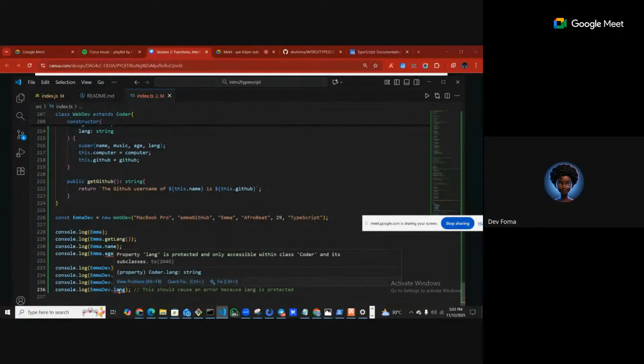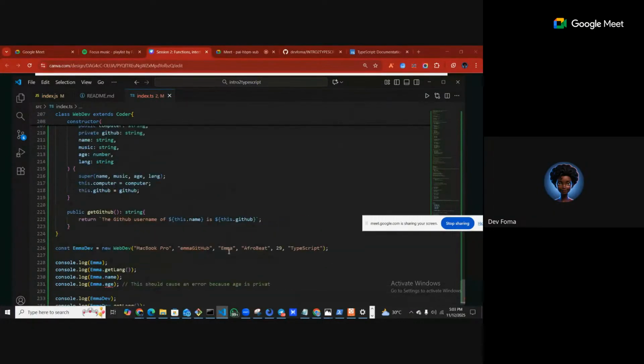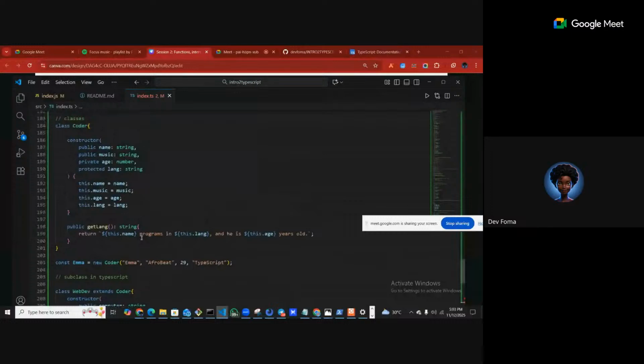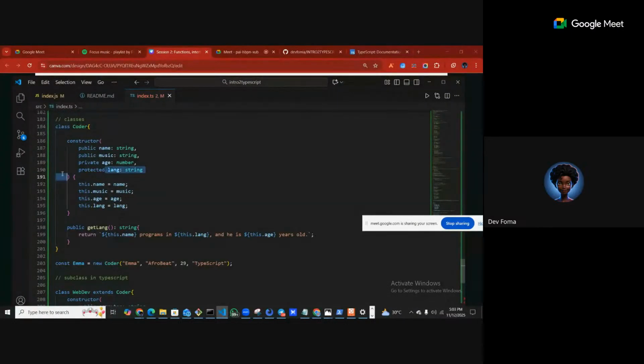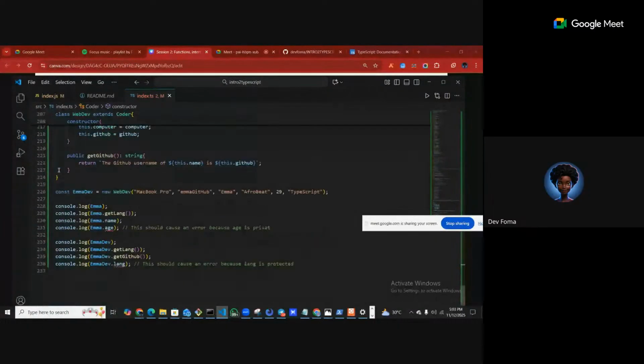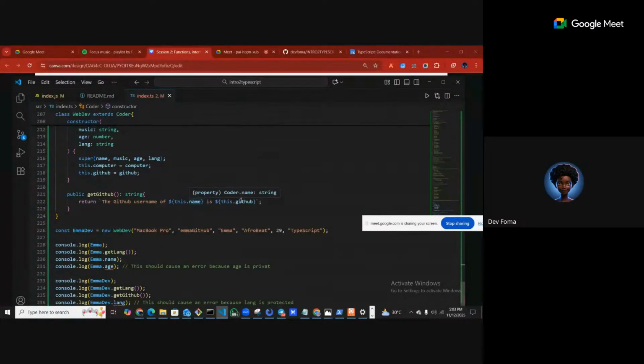So now we can see that the language is getting an error because it is only accessible within the class, this class. So this language is inheriting the access modifier it got from the class. That's what is inheriting outside of here. But we can get that here. And he codes in. You can see that it's not giving an error here.